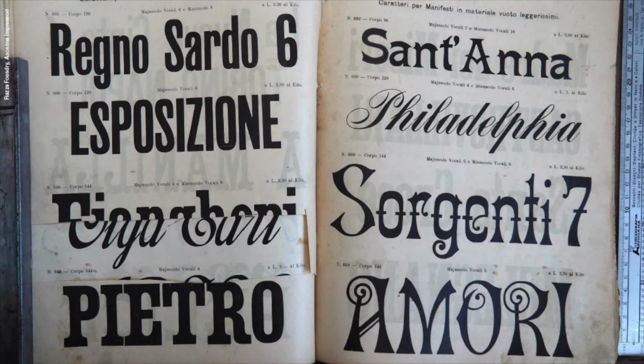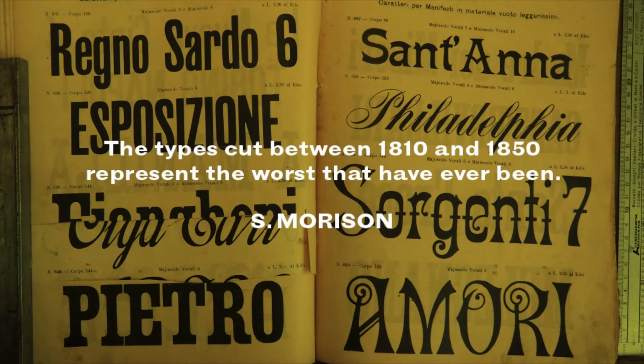Modern, when we talk about it in typography, is not the same as modern in design. Modern are those typefaces, very vertical, with very thin details. And what happened in the century till the beginning of the 20th century was something similar to what happened here in the US, when all the small foundries were gathered together in the American Type Founders; something similar happened in Italy with the Nebiolo type foundry. So I had to research these typefaces that were completely different from the typefaces that I studied at university and that I considered good typefaces. Or to say it in the words of Stanley Morison, the worst typefaces that have ever been designed. And of course, I don't think that's true, but that is my point that I'll try to convince you of today.